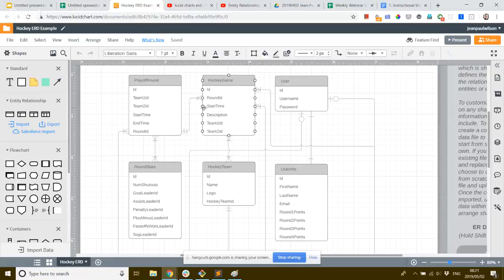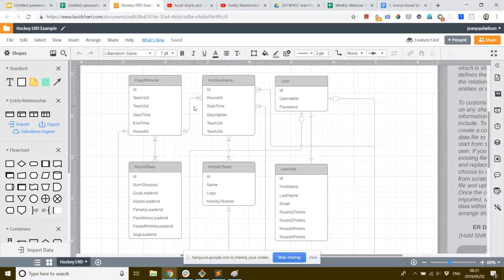As you can see, each of these has a line relating to it. So, for example, a hockey game can be related to one and only one round, but a round can have one or many games.